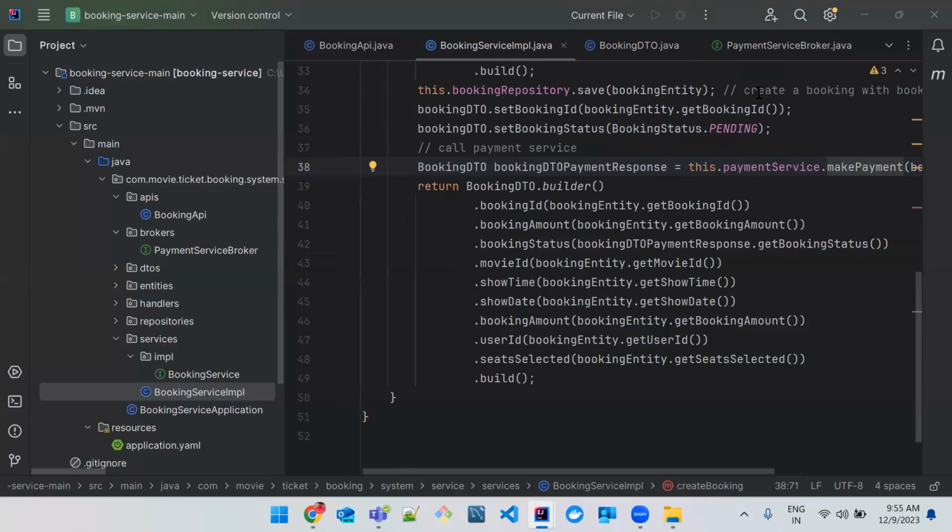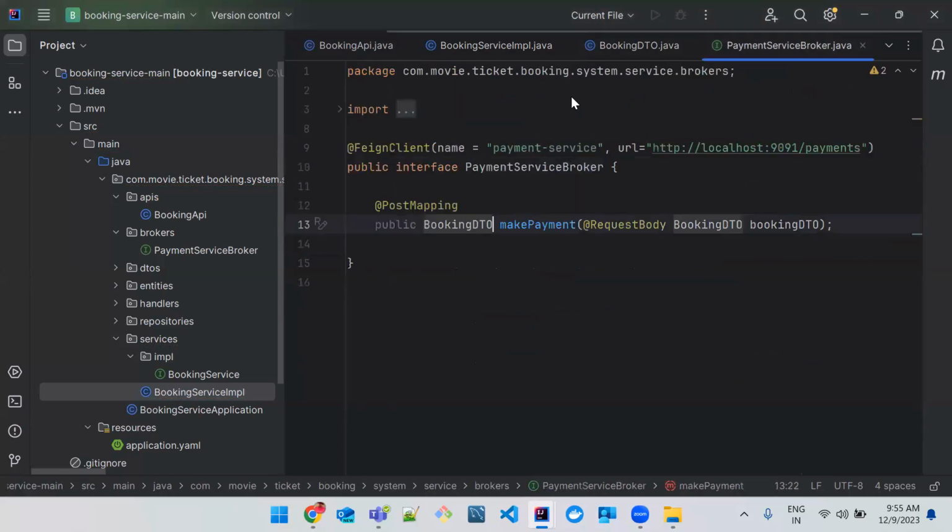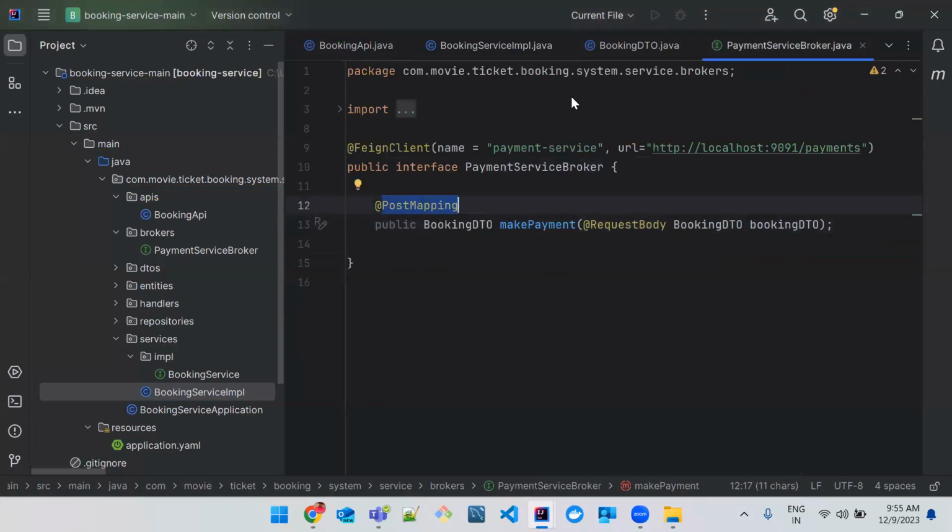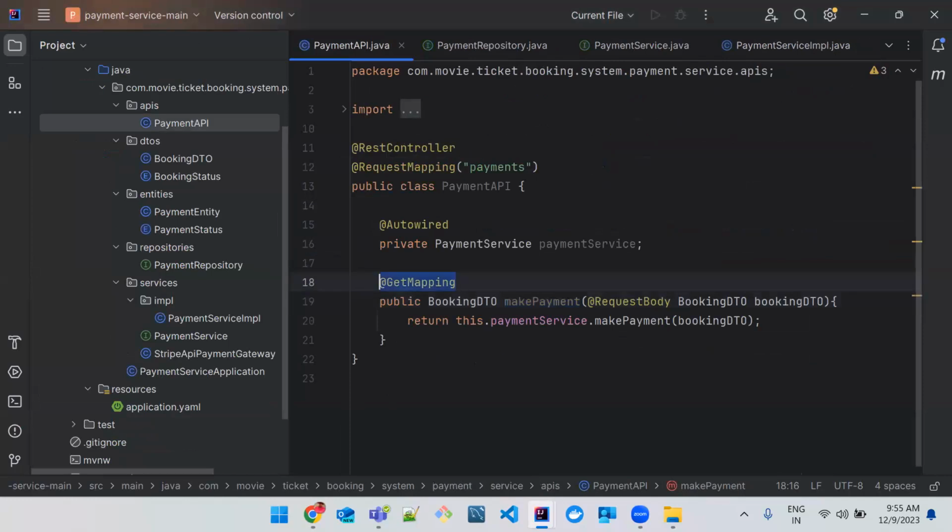But you took get where? It's a post mapping. And if you go to the payment service, anyhow, we'll see the details, right? Yeah. Now it is changed.